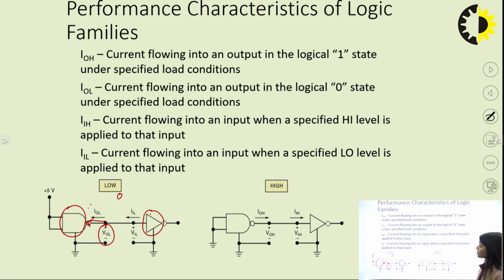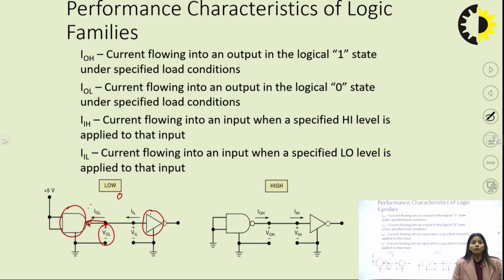Now, coming to the definitions: IOH, current flowing into an output in the logical 1 state under specified load conditions; IOL, current flowing into an output in the logical 0 state under specified load conditions. See, all the definitions are very easy. Similarly, IIH, current flowing into an input when a specified high level is applied to that input.